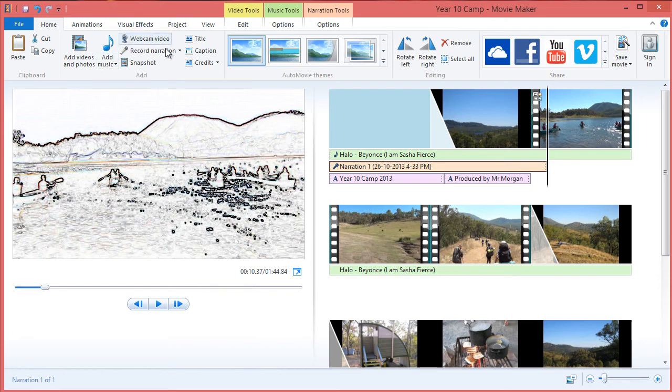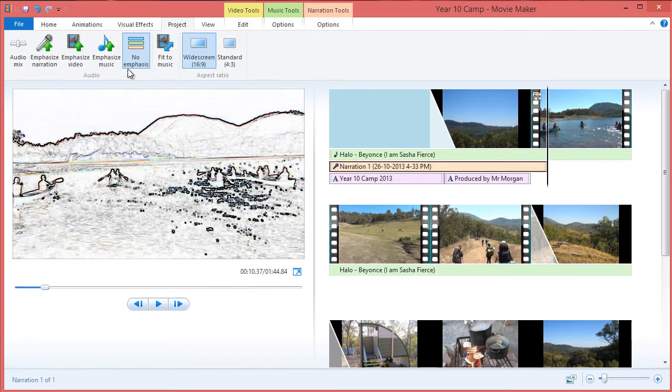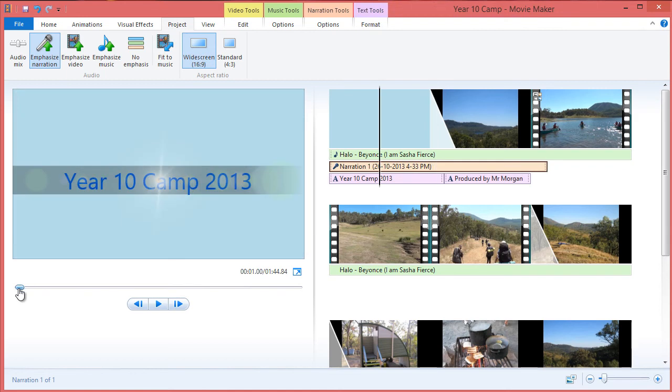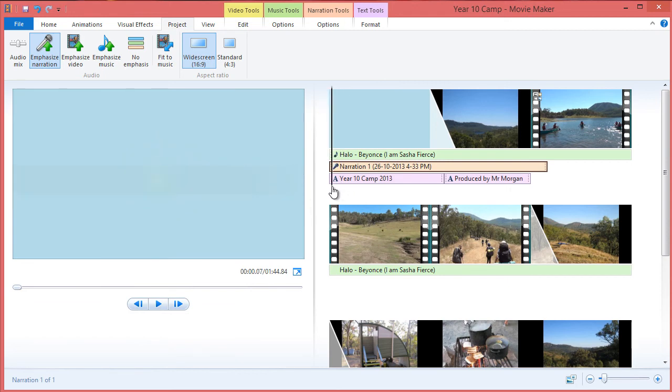Okay, now the last thing before I actually save this again and then turn it into some sort of video is making sure that the balance of the audio sounds correct. What I can do is go back into my music project options, and inside here I've got the thing which says emphasis. Emphasize basically means make one of those more prominent than the other. So if I want my narration to be the most prominent thing, I click on here, and that should make a difference when I play back. I move back to the beginning again and see if my voice is slightly louder now than the actual sound of the Beyonce singing.